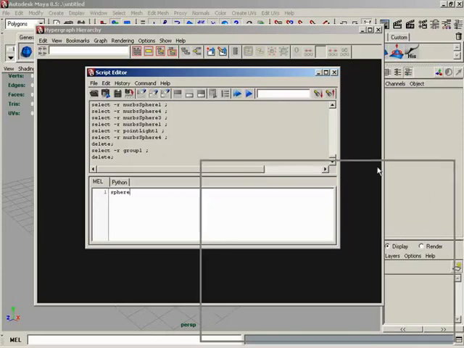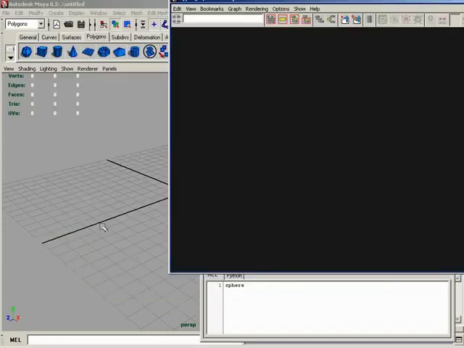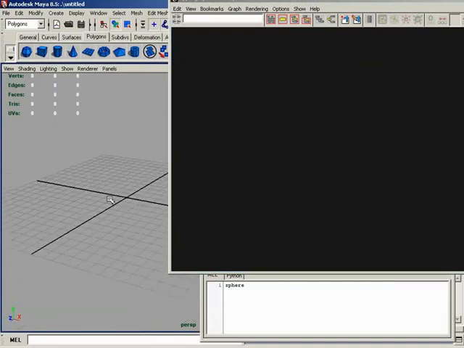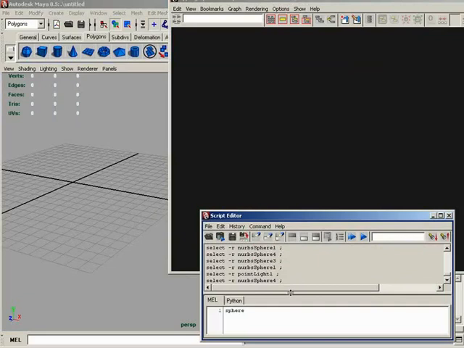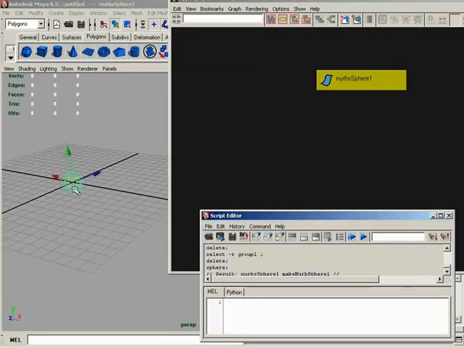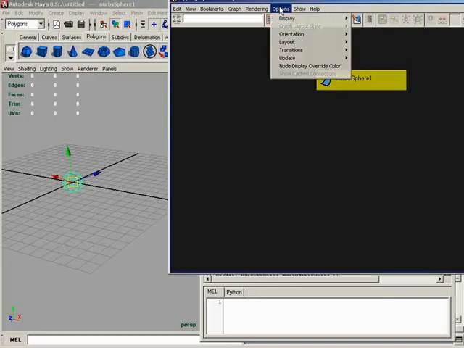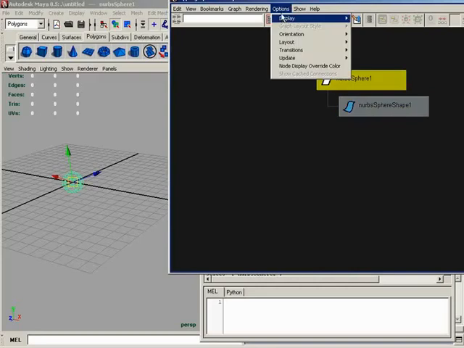I'm going to give you as much room as possible so we can see everything. So sphere, Control, Enter. Boom. Everybody comes alive. We have a NURBS sphere that's been created at the center of the world. We also have its transform node being shown up here. Not only do we have that, but we also have its associated shape node that was created as well. Because once again, this is where our geometry is. Let's go ahead and turn this back off.